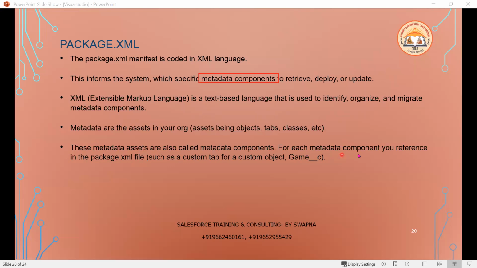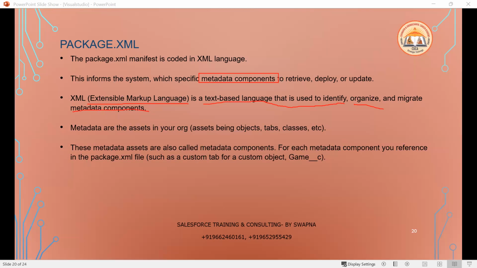So, for example, a metadata component is what you reference in package.xml. XML is nothing but Extensible Markup Language, a text-based language used to identify, organize, and migrate the metadata components.